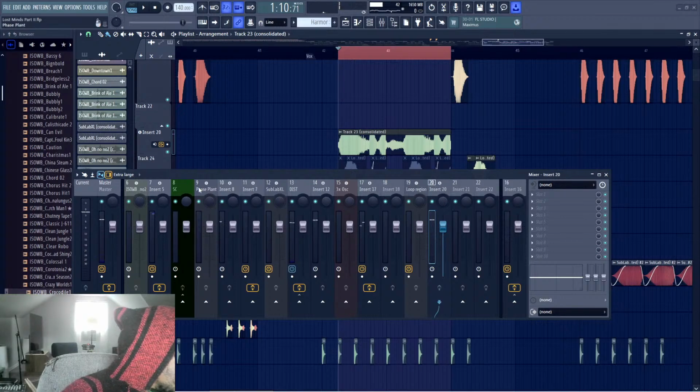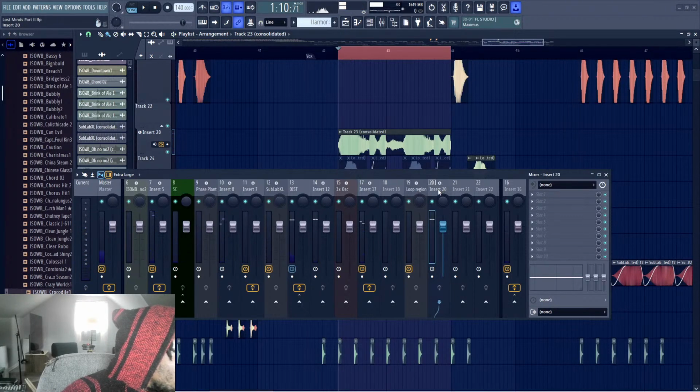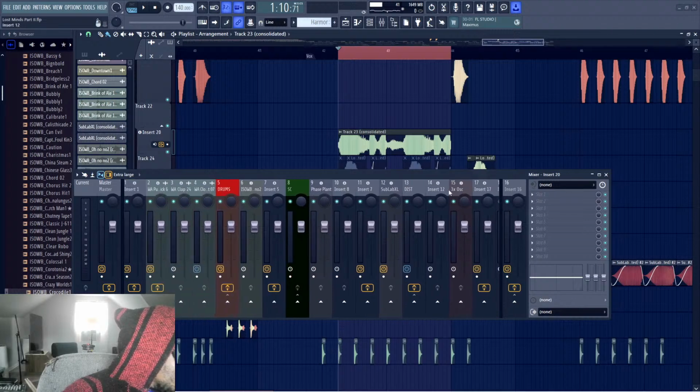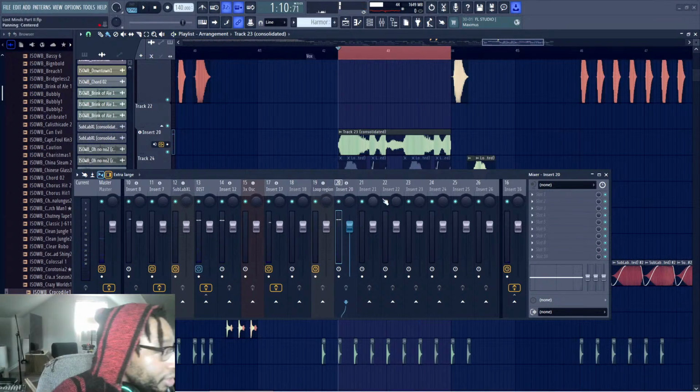By all the OTT and stuff on the master, I think, or not a master. Is it the? I don't know. Is this being used by anything? I don't think anything's routed to this. I can always fix it later. That's why I want to do it later. But you get my idea.